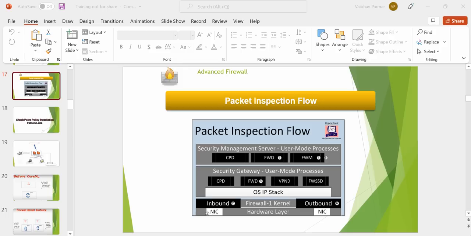Yeah, because now after this we'll be moving to the new chapters like the management server thing, and the VPNs, right? Yep.